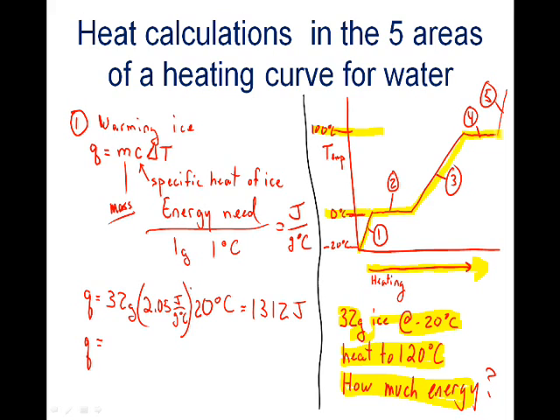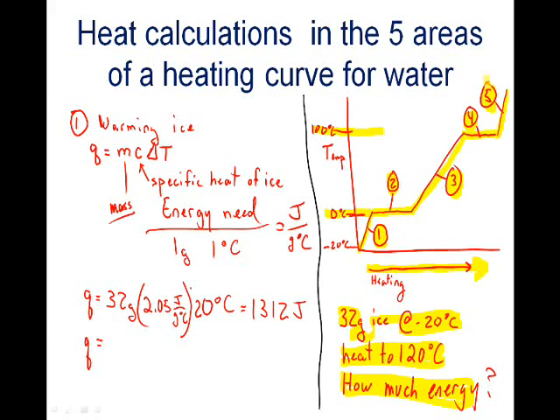So the water boils, and once the water is all boiled and turned to steam, if we've contained the steam in some kind of container and we continue to add heat, that steam will rise in temperature. So we have 5 distinct areas of this graph. Area 1 is heating the ice, area 2 melting it, area 3 warming up the liquid water, area 4 boiling, or turning all of the water to a vapor, and then heating that 32 grams of steam up to a higher temperature steam.